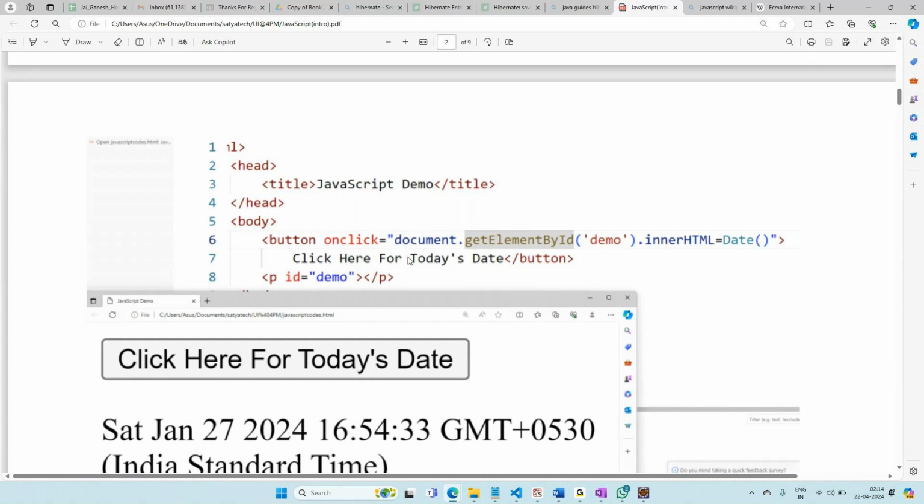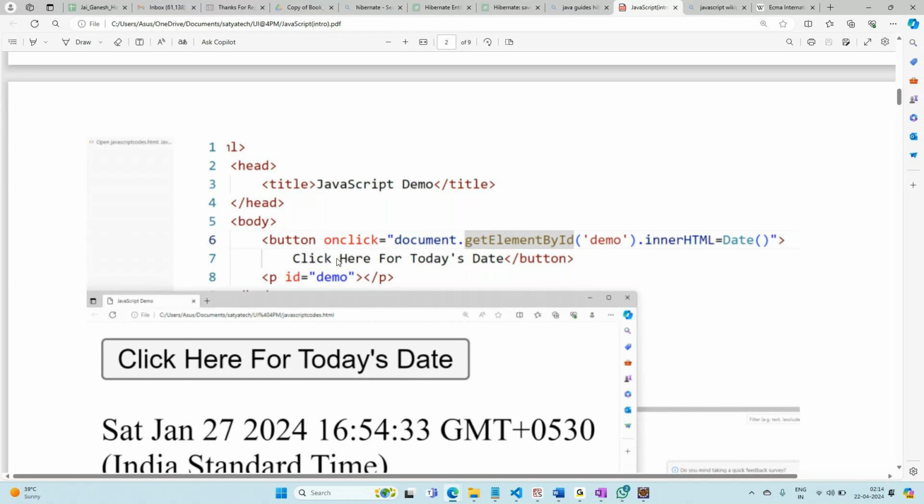Now we are adding an event to that button. What is that event? The onclick event. JavaScript is all about dynamism, no? Button onclick is equal to document dot.